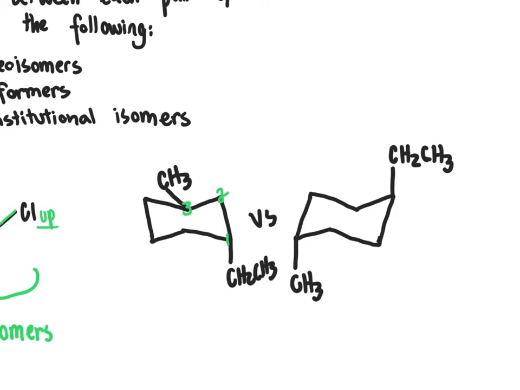We come to the one on the right, and we again start with our ethyl group at carbon number 1. And then we take our shortest path around the ring, like we would for IUPAC naming, to come up with our next group. In fact, in this one it doesn't matter which direction you go, so I'm going to go the conventional way of clockwise. So you go 1, 2, 3, 4. This is branched at carbon 1 and carbon 4, whereas the structure on the left had substituents at carbon 1 and carbon 3. So therefore, these two structures are related to one another as constitutional isomers.